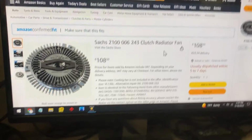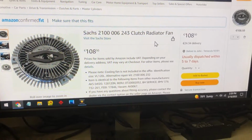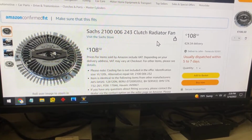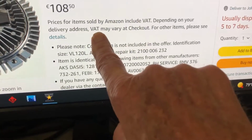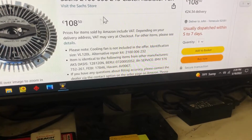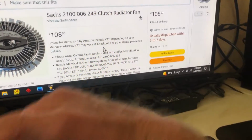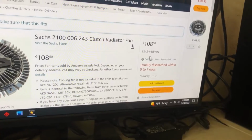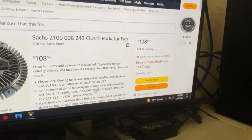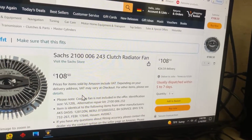And I asked them why. And they said because of COVID-19. It's now 2022, I mean, I don't know. And also their VAT, which is some kind of crazy thing. I don't really understand what VAT is. It's something about the sales tax, and it can go crazy on you. It can add to the cost. The delivery was like 34 euros. This is 108 euros. So I can't get it. I mean, and this is Amazon. Pretty reliable source.